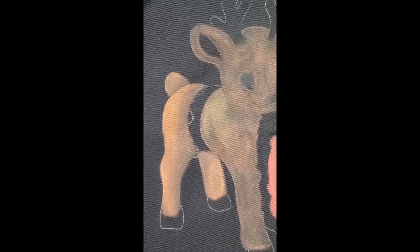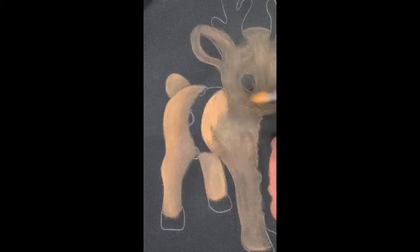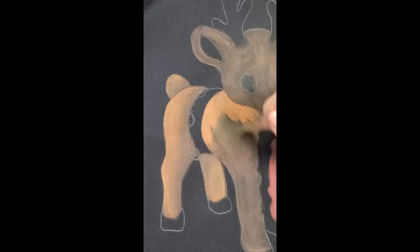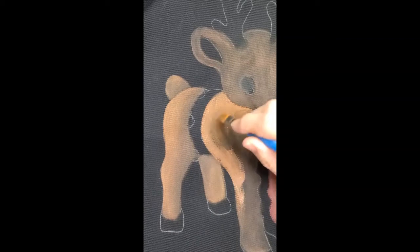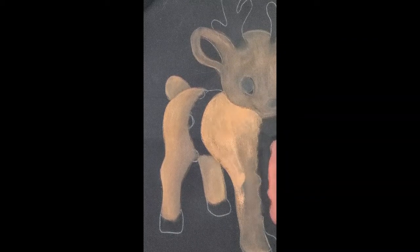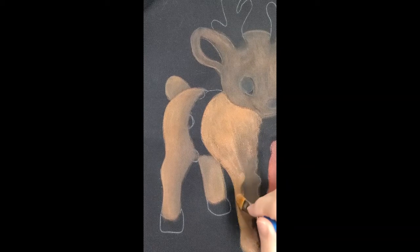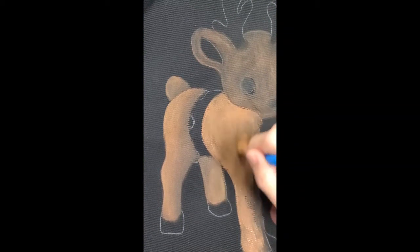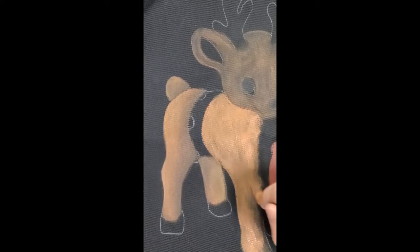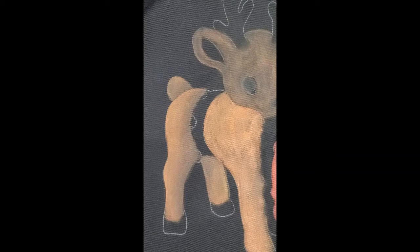For the front section I started it and I went and put the light color instead of the brown, so back to the brown. It's always handy to have your picture nice and close — if you have it pinned up too far you have to keep looking up. I like to lay it down close to the pattern so I just have to glance at it when I'm working. I apply that brown again and now we're going to go into our golden brown.